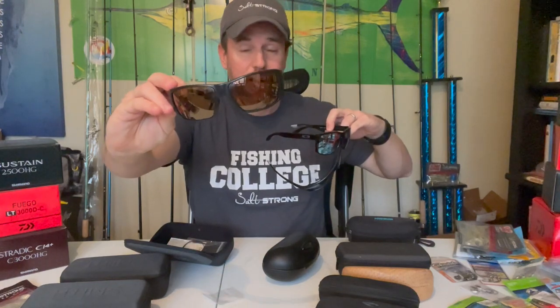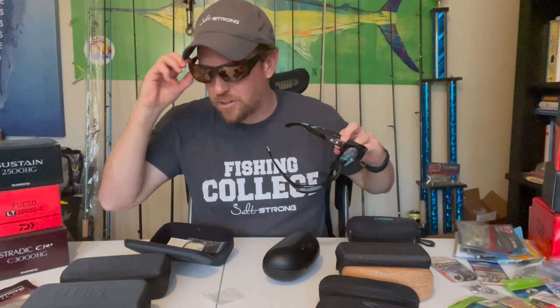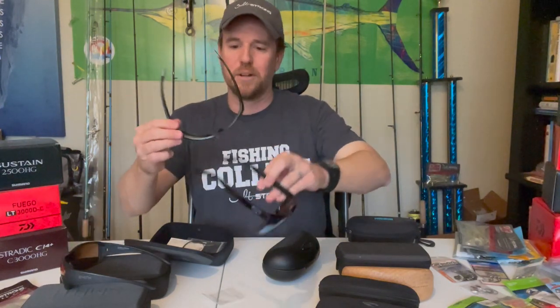These are the Holbrooks. I would keep a pair of Smiths, and either in this amber, that's probably my favorite. It might not have the same kind of flash as this mirrored lens, but the amber is probably the best fishing glass in terms of the color and the feel. And this is in the guide's choice. Dockside's are great as well, but if I could only pick one, it would be the guide's choice. And then I would go with these split shots. These things are bad to the bone.